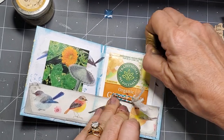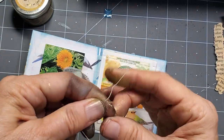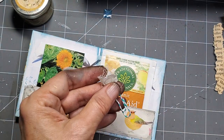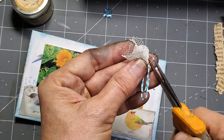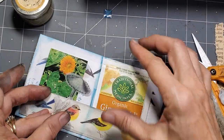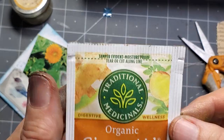Okay. Oh, there, I got one. And now the other one should be much easier because it's all hornswoggled together. And there we go. Now, little tiny pair of scissors, reveal yourselves. Here we are. And there we go. Snip. Okay. And I even got a little gilding on the thing.